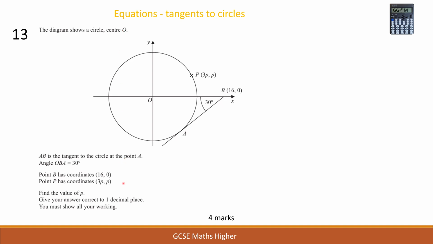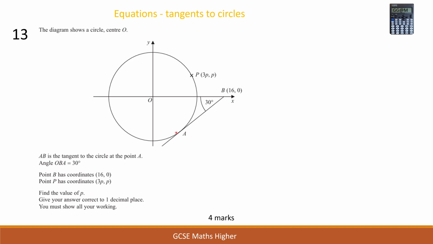A lot of the information that is written down here is actually included on the diagram, so it gives you the value of B, which is over here, the point P, which is up here, and you're told that this angle in here is 30. So it's all on the diagram, and you're told that this is a tangent at point A. So remember, where you've got a tangent and you've got a radius meeting, it's a circle theorem.